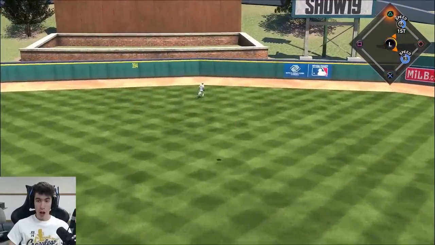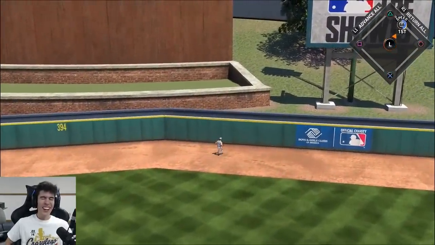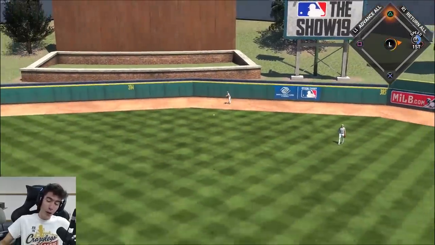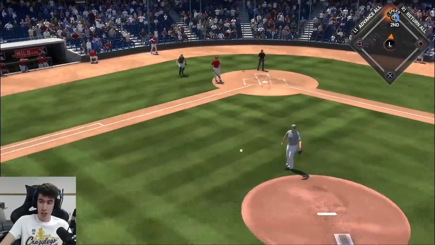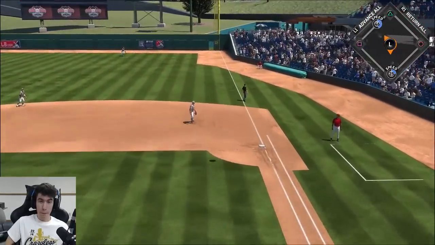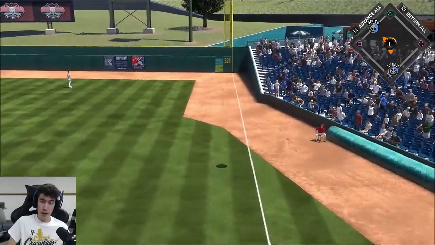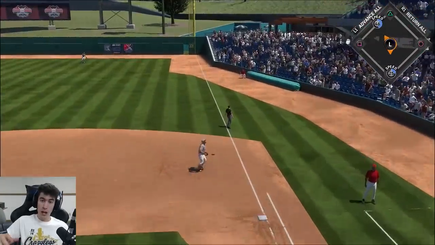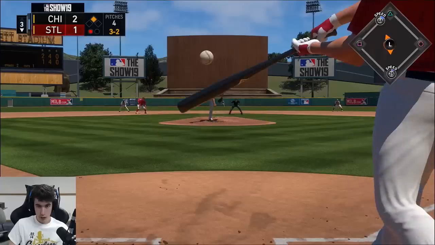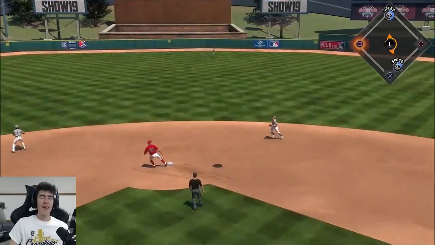Deep fly ball. Warning track power. That would have been nice. Wild pitch. The tying run advances into scoring position. I thought Jay Bruce just walked it off. I was about to be so happy. Jay Bruce, I thought we walked it off again. Jay Bruce, we're missing that one.